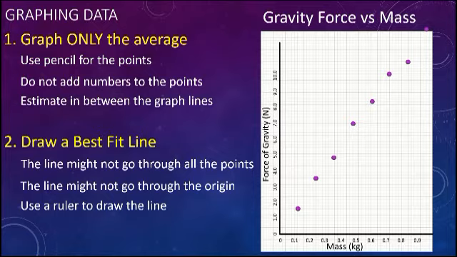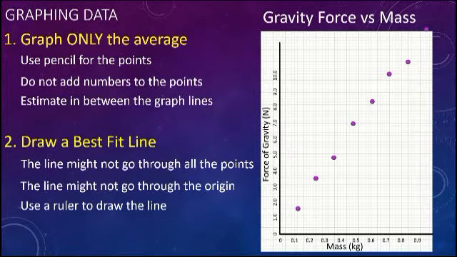Once you have that, you're going to draw a best fit line. You're not going to connect the dots. Okay, so you're not just going to go from 0 to this point, to this point, to this point, to this point. We have the rulers. If you go over to the ruler drawer, there are some clear flat rulers with kind of a line down the middle that will help you line up your best fit.